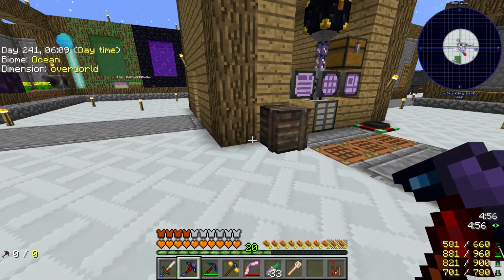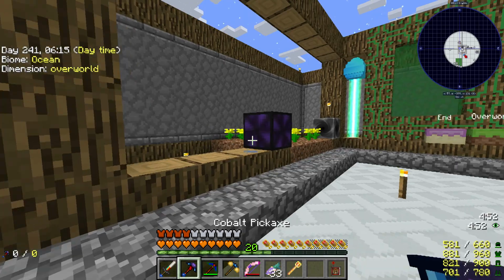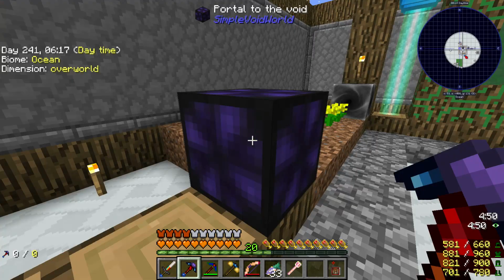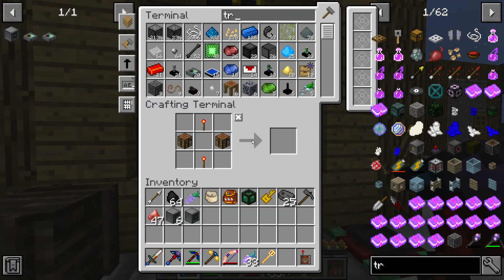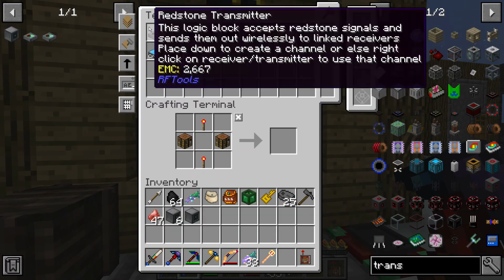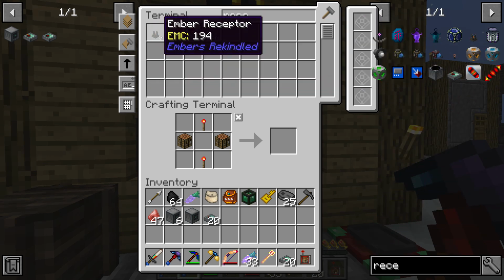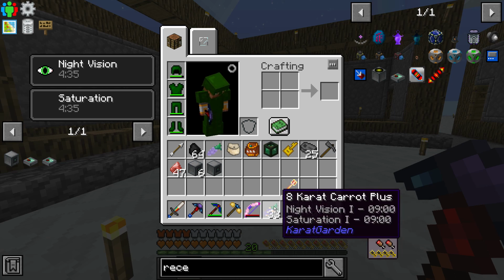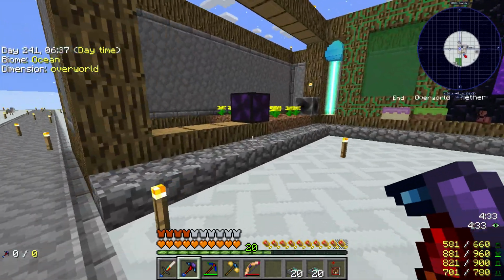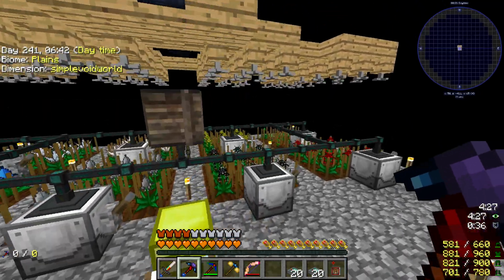So if you guys watched last episode, you'll know that we went over here into the portal to the void. And well, actually first, before we go in there, let's see if our transceivers and our transmitters and our receivers are done. When they are, beautiful. So let's go into our portal to the void, and I'll let you guys know sort of what I want to do here. So yeah, this has been running.